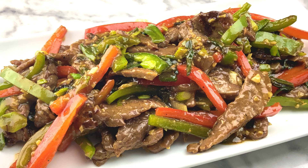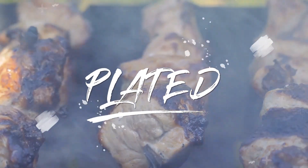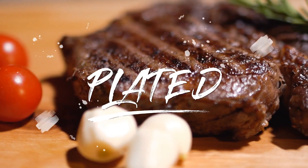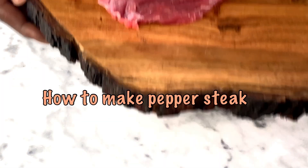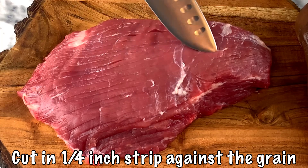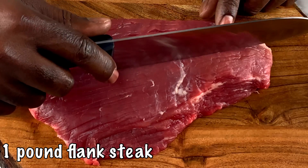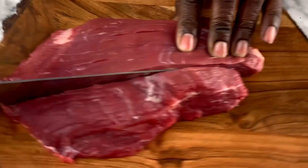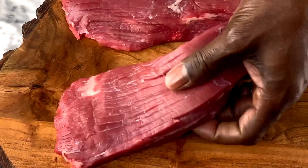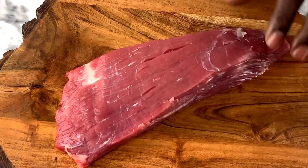Hello, my name is Mark and today we're making pepper steak. We have a flank steak — it's a very beautiful cut of meat I got from the market. I'm showing you with a knife that it's a very big piece of meat, so I'm going to cut it in half along the grain. I cut about a pound off and left a pound, so I had about two pounds total.